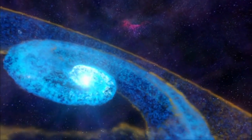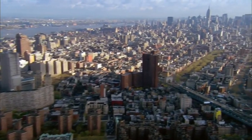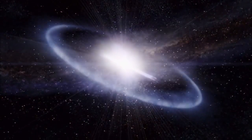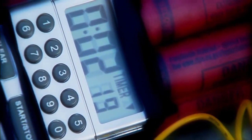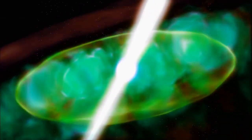At only 8,000 light years, a GRB blast from Wolf-Rayet 104 could be catastrophic. The flash that we would see if Wolf-Rayet 104 went off would be much brighter than the sun, especially at gamma ray energies. A single gamma ray burst can easily exceed the total light output of millions of galaxies. And each of those galaxies contains 100 billion stars. This Death Star is a ticking time bomb. Scientists know for sure it will go supernova. But questions remain about its potential to unleash a gamma ray burst in the direction of Earth.